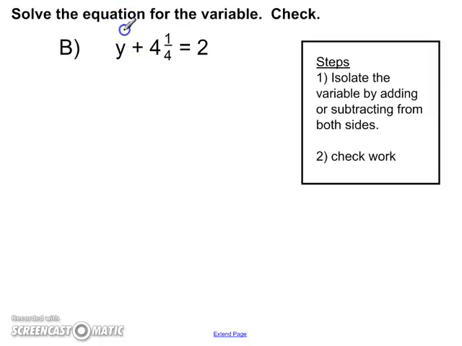Now, still isolating the variable, which means I have to get rid of a plus 14 1/4. Okay, well, how do I do that? Well, I'm going to have to do the opposite and subtract 14 1/4 from both sides. The real issue here is not that you add or subtract from both sides. Again, those 4 1/4s are going to go away and my y is going to come down. Okay. The real question is, how do I deal with this?